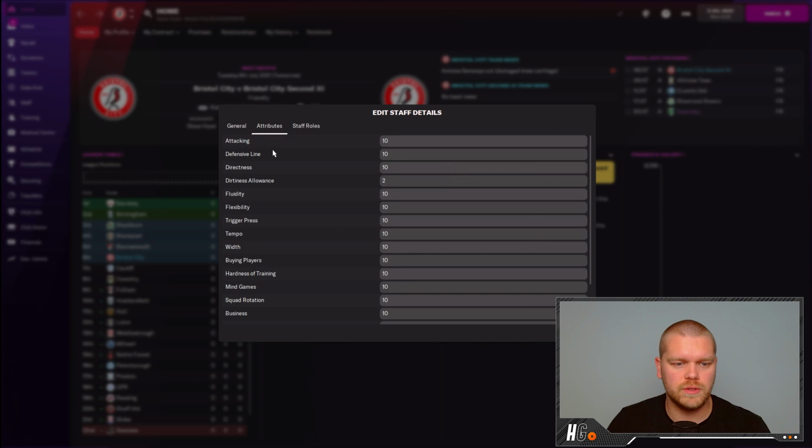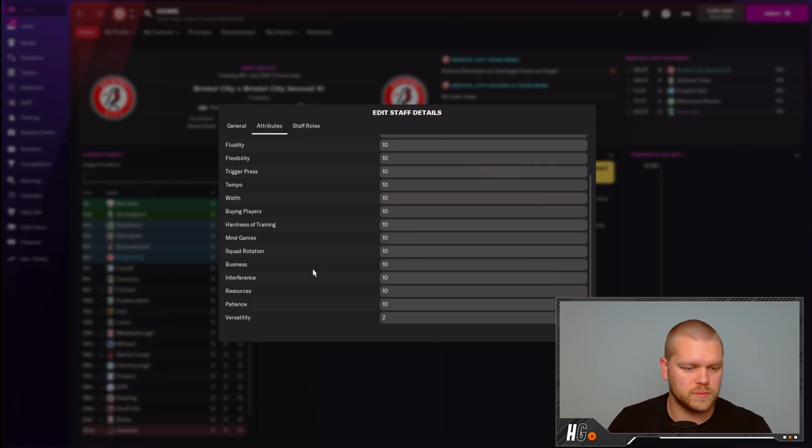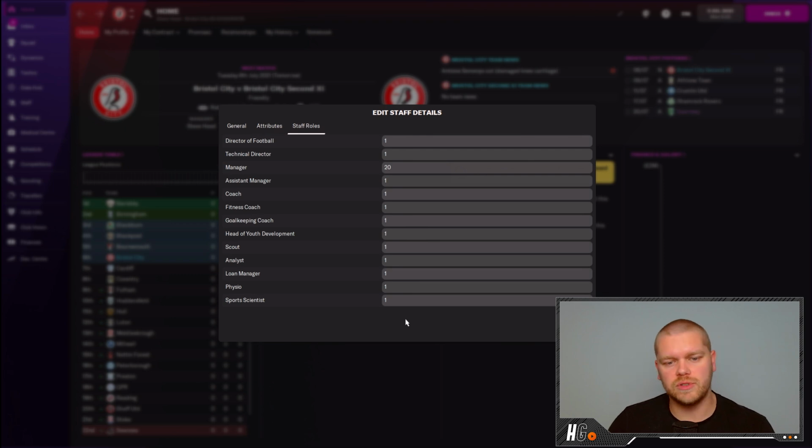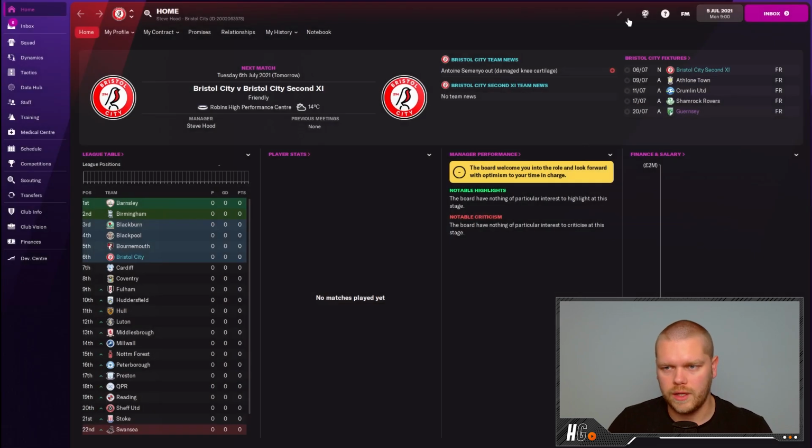If you go into your attributes again, you can sort of tidy up things here and make these as good or as bad as you like. Obviously, again, these range from 1 to 20. Again, in terms of staff roles, you're going to be a manager, but you know, if you wanted to be a director of football, you could give yourself a 20 at director of football, or 20 at being a fitness coach. You can kind of do whatever you like, guys.